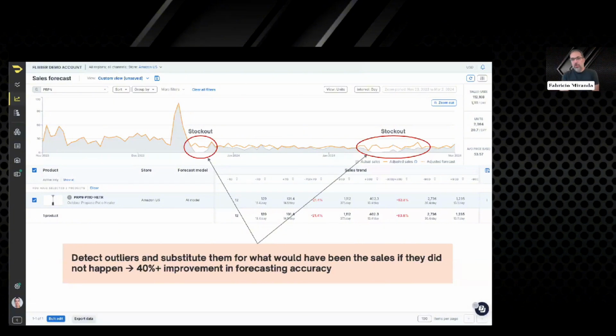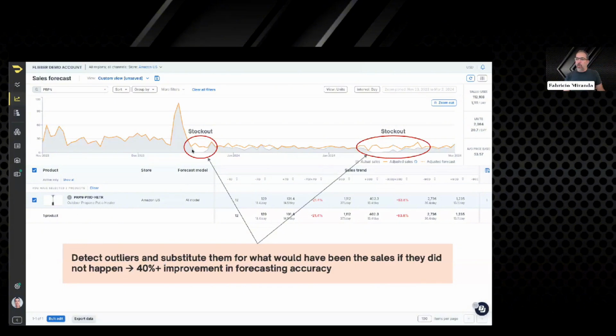The first thing you have to do when you're thinking about inventory is forecasting. Forecasting with omnichannel gains a huge complexity, because now you have to understand the demand of each one of the channels and combine them for different inventory locations. So it's a little hard. And the first step in forecasting that is really important is outlier detection.